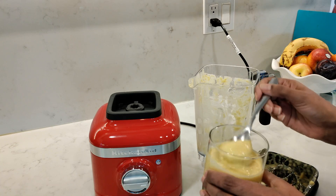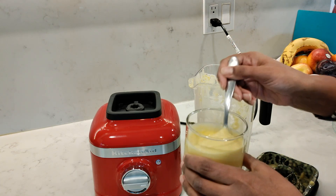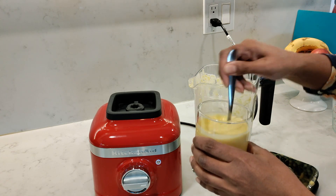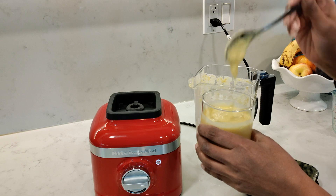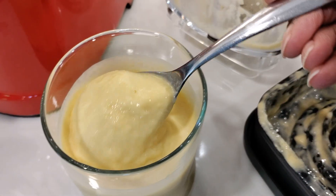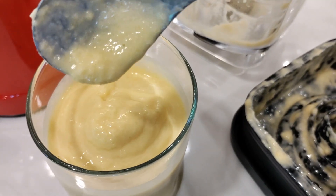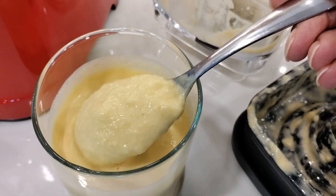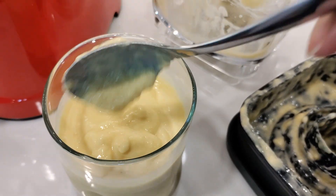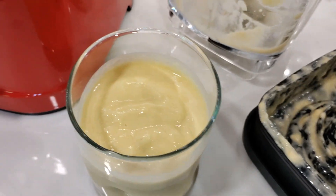Taking a look at it, it did blend everything really well, but I am finding that it's not as smooth. It's possible it could be because of the mango or I just had a little less liquid in there. I do wonder if the program needs to run for maybe another 10 seconds — then the texture would be much smoother. Although this is absolutely fine; I couldn't feel the texture when I tasted it, but this is just more of an observation.